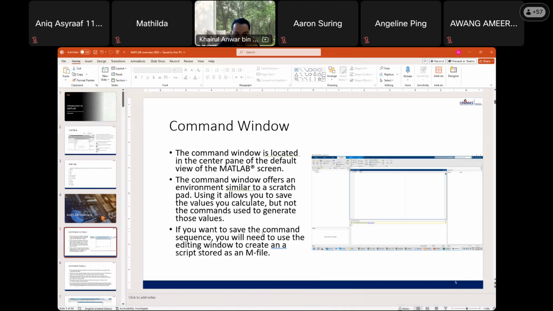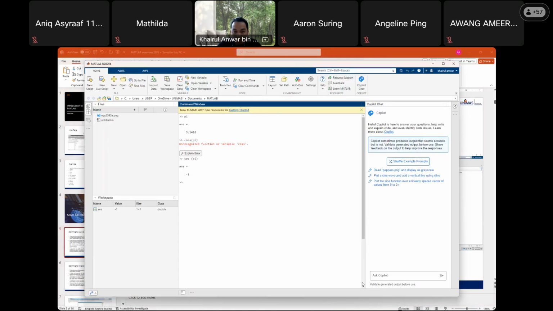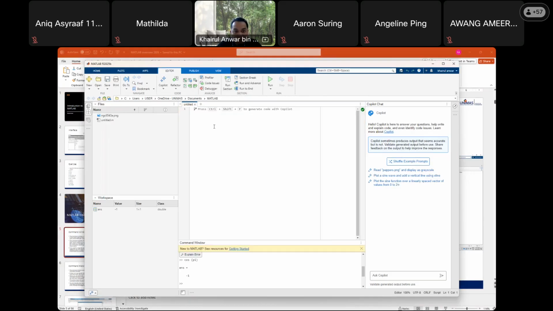If you want to save the command sequence, you will need to use a script. A script is still a file, similar. It's a script.